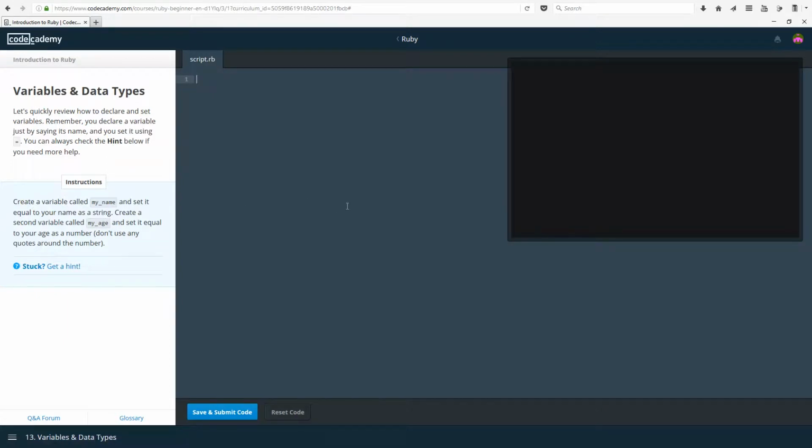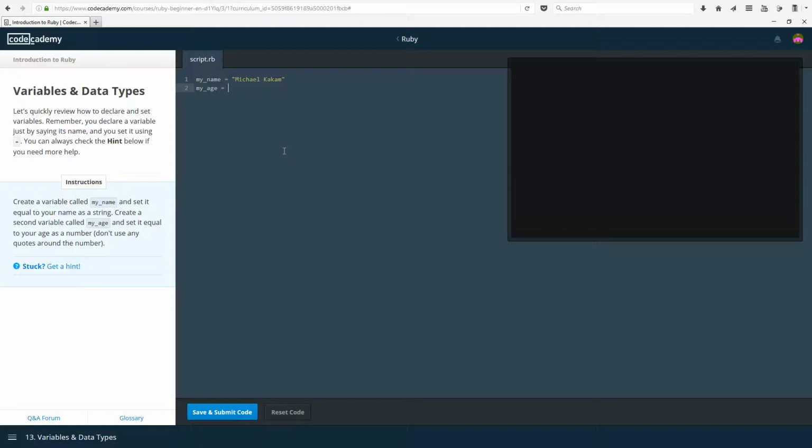So create a variable called my_name with an underscore, notice that, equals. I will leave a space there even though you don't have to. Normally it looks much better because of conventions. And set it equal to your name as a string. If you want to make something a string, we have to put it in quotation marks. Create a second variable, my_age, and set it equal to your age as a number.